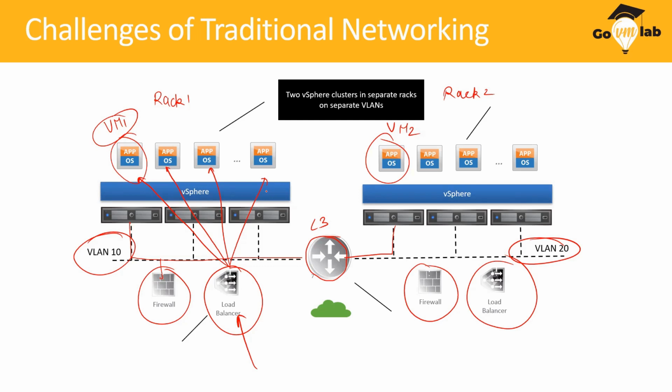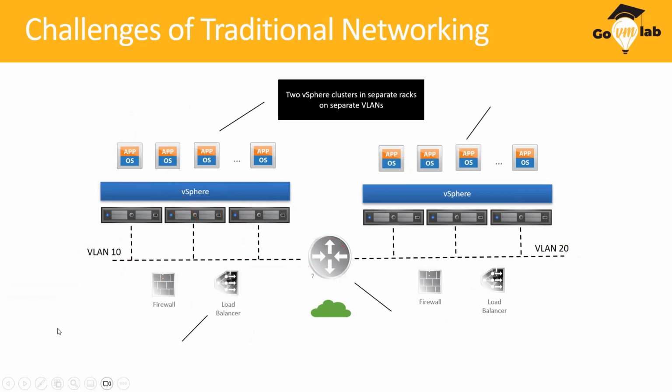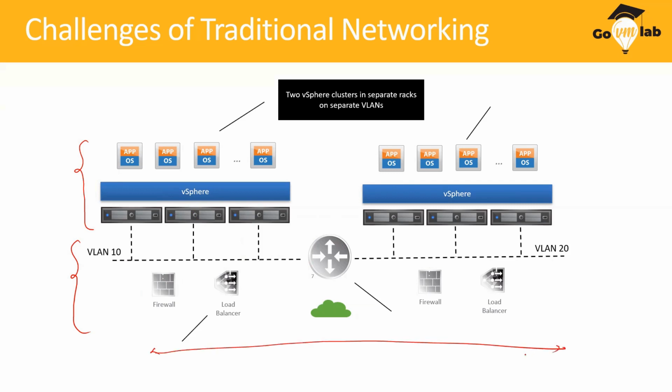So this is how you go and build up your data center to assure the requirements from the business perspective. This is what this particular slide is talking about: from the VMware perspective you might have taken care of the part where you have created VMs, created some VLAN policies and port groups and all those things, right? But until you configure this part, your application will not be exposed to the end user, right? Because your physical networking team has to take care of this infrastructure part before making your application or workload live.